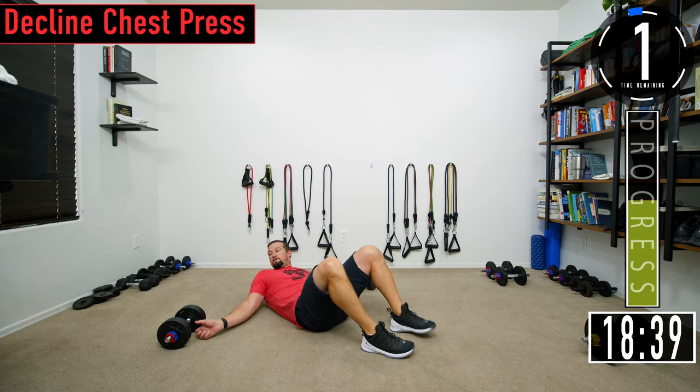Here we go. All right, next we're going in to lying tricep extensions here. So grab, you can use one or two dumbbells here. I'm gonna use two. Here we go, so we're gonna lay down on our backs here. Grab these dumbbells. From here, we're gonna come up and then bring them down just over our head and then come back up. Here we go.